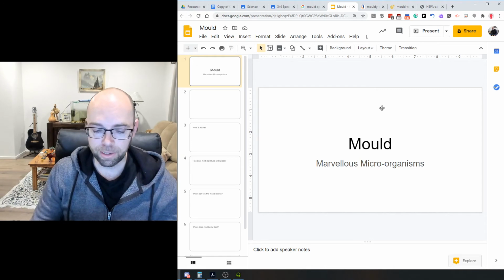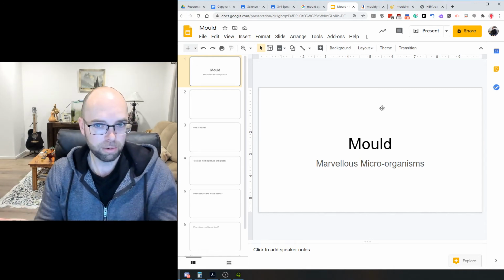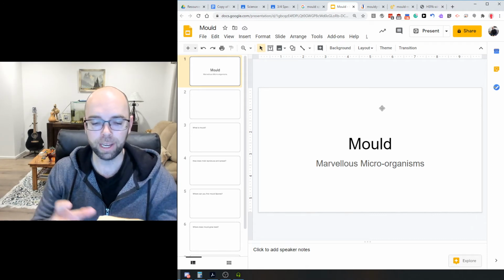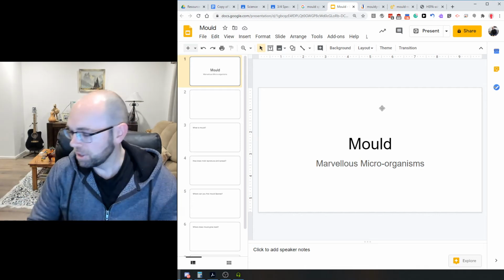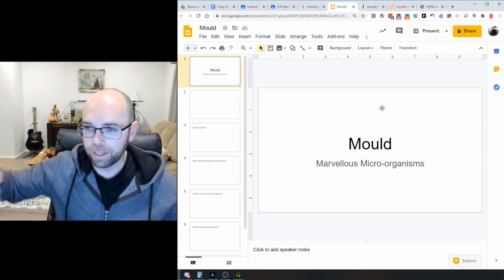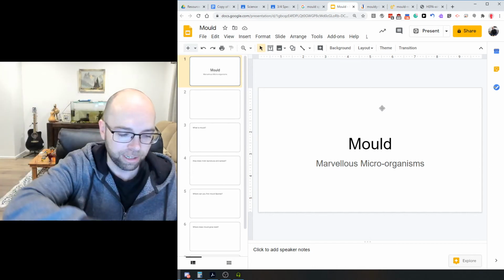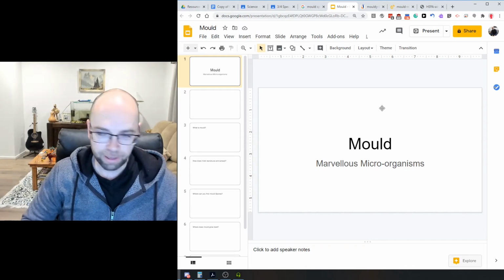So in the morning, I'm going to get my piece of bread, and I won't be able to see the mold spores because they're microorganisms. They're too small. Okay? Then I need to get a bit of water. I've got a glass of water here, because we need food. The bread is going to be the food for the mold. And I've got some water here.